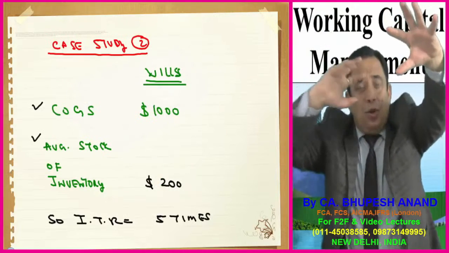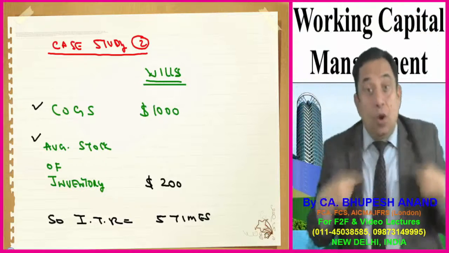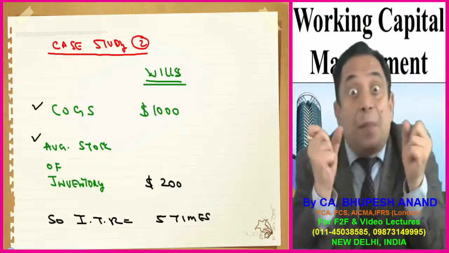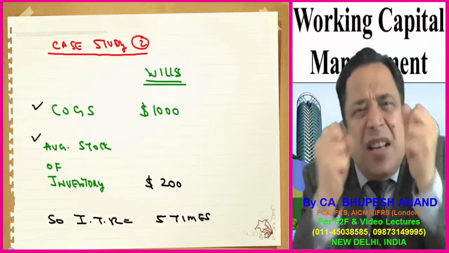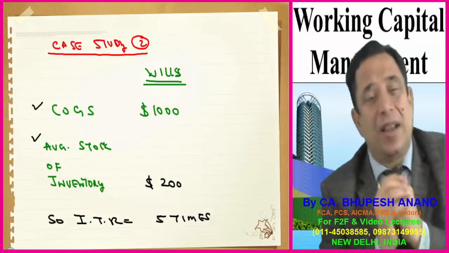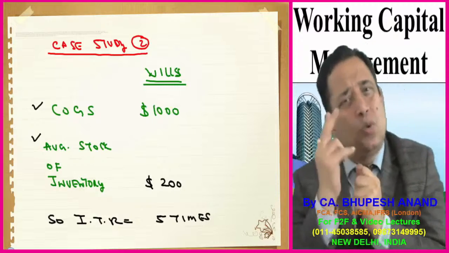My dear friend, I want to again tell you one more thing, and for that I am taking case study number 2. I hope you are writing all these case studies I have prepared by my own hard work, and I want that you should clear in first attempt. So please write down case study number 2. This learning outcome is very important. That's why I'm taking 2 lectures on this.